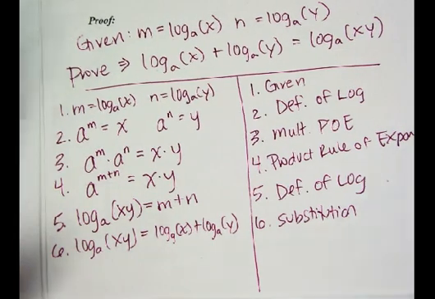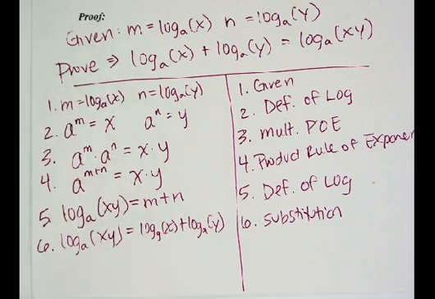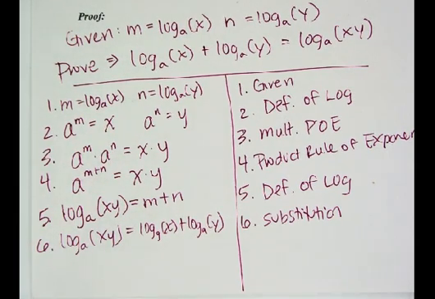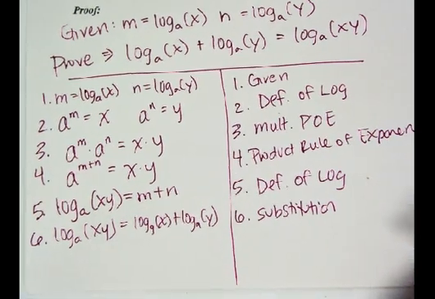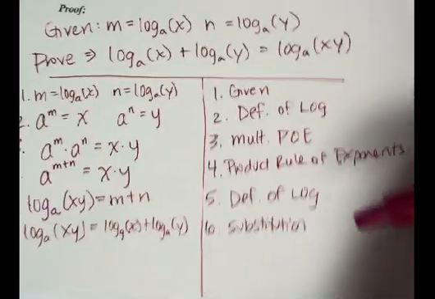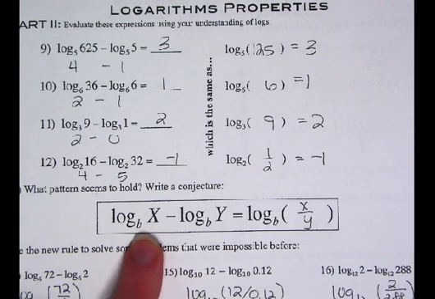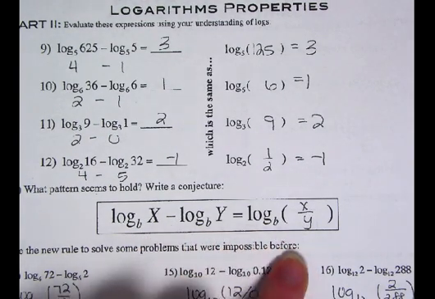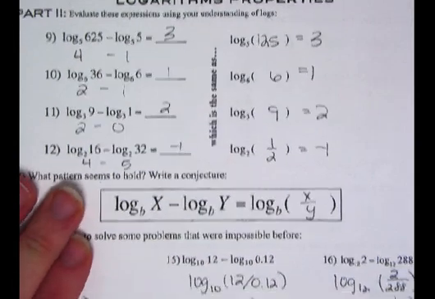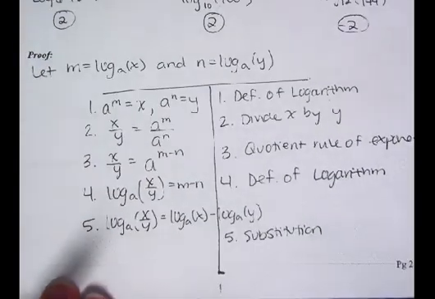Okay, so go ahead and pause this video right now. And then when you're ready, you can check the proof for that second one. Okay, so you should have completed the second part, which part 2 says if you have the difference of two logs, the way to combine them is to divide the arguments. And the proof for that should look something like this.